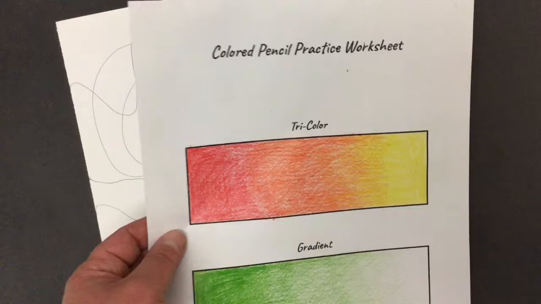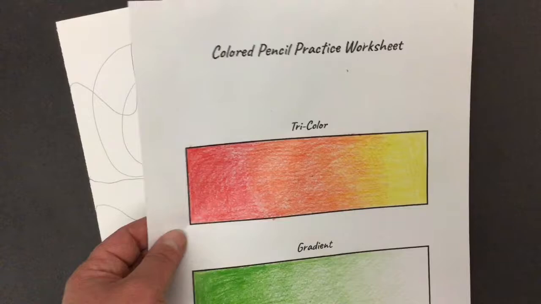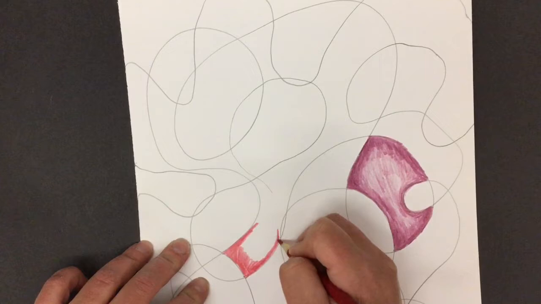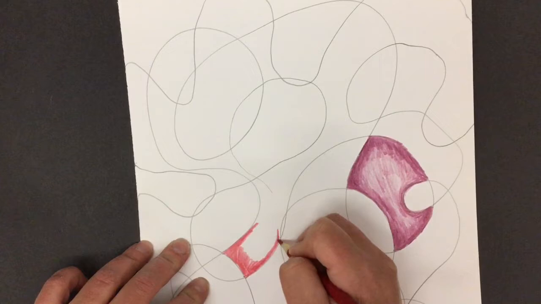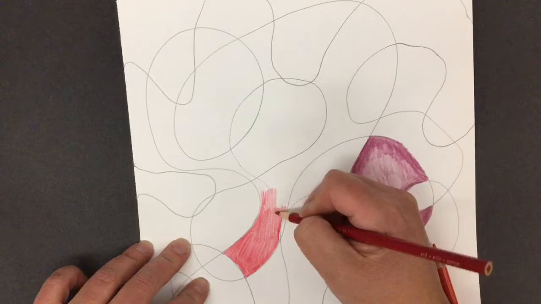Somebody was bringing up ombre. Now I'm going to try tricolor. So I picked out three colors and I'm going to do a new shape. Basically I'm going to color dark with one color on one side of the shape and then I'm going to gradually lift up my pencil and not press so hard. So I'm going to put less pressure as I get more towards the center of the shape.